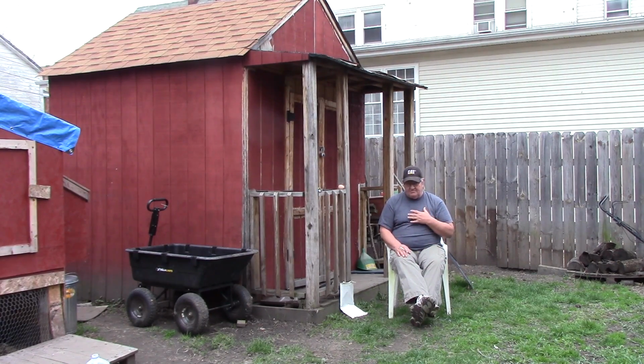My situation, with all the work I've done inside that little house right now, I have to go in there. I'm selling the building back to the people we bought it from. They get my windows that I put in it because I can't take those out. All of my framing on the inside, all the electric that I've run, all of that I'm taking out of it. They don't have a problem with that. But I can't take out my windows. So all the work I've done in it, I've lost.